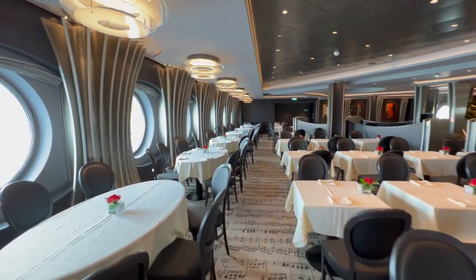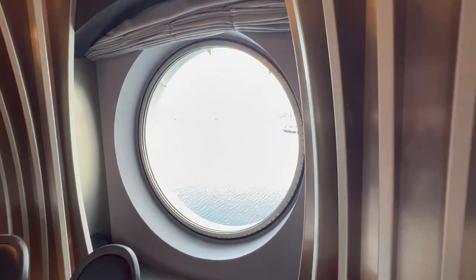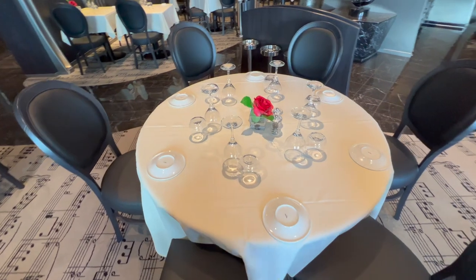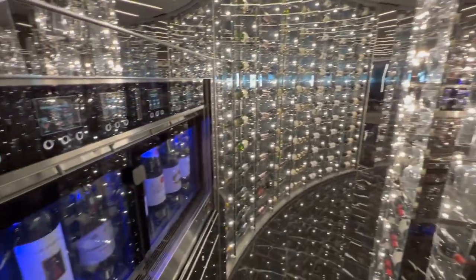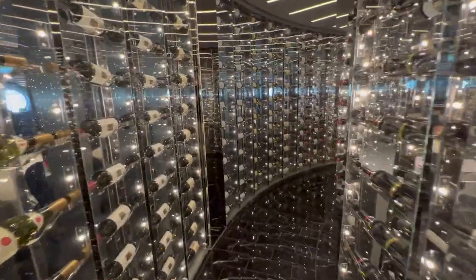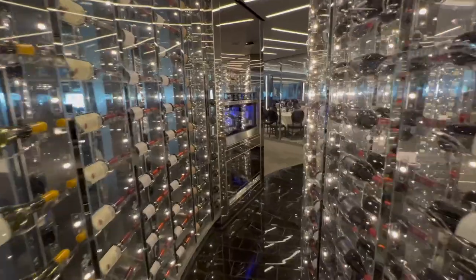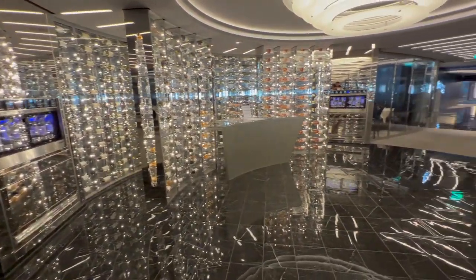There's absolutely no benefit to going for one over the other. After you pass Symphony and Opera, you end up in a very glitzy, glam section that a few people were using to catch up over drinks before dinner. There are some wine vending machines here, so if you want a drink before dinner you can — but if you're on a drinks package, the drinks here aren't included, so you have to pay extra regardless.